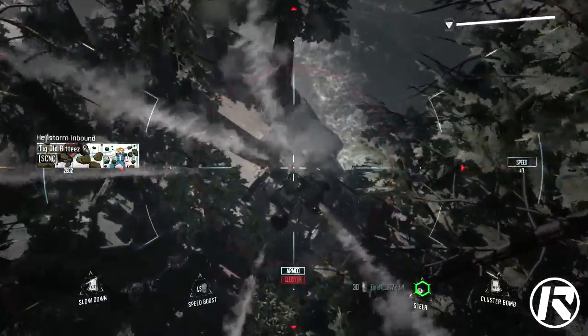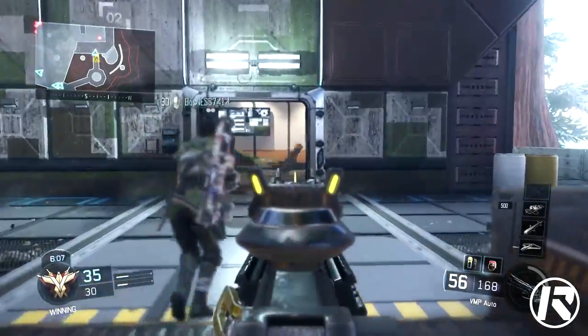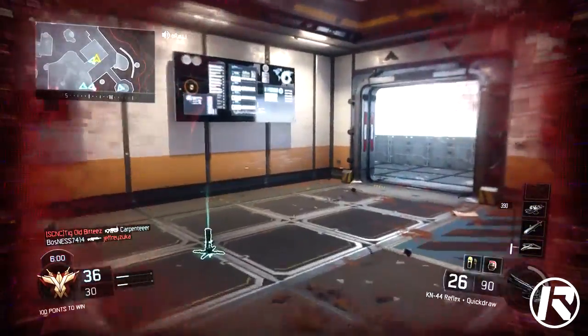Because if there's an enemy there, he's going to be surprised. He's not going to have his gun up, but you're going to have your gun up ready to shoot, and you can get the first shot off. You can win that gunfight easily. Winning gunfights is a huge thing on Call of Duty Black Ops 3.